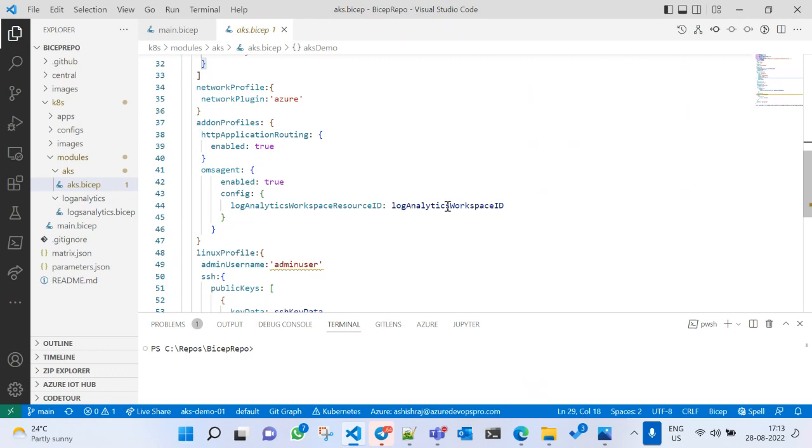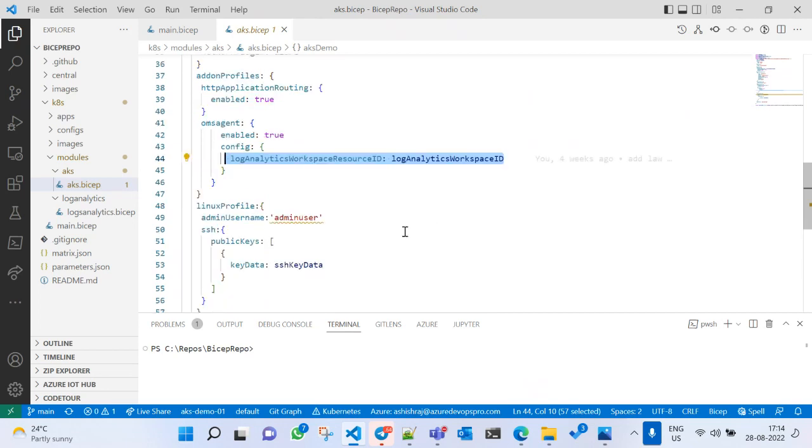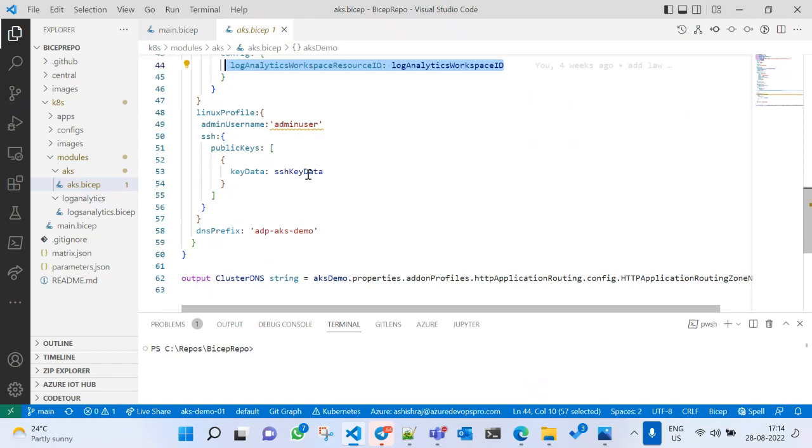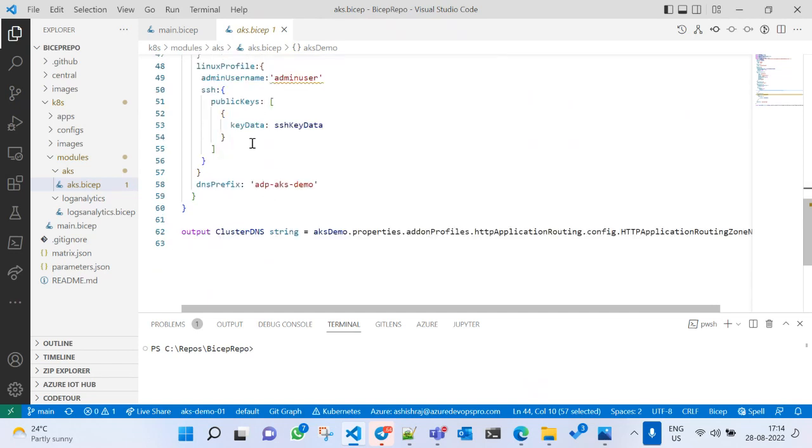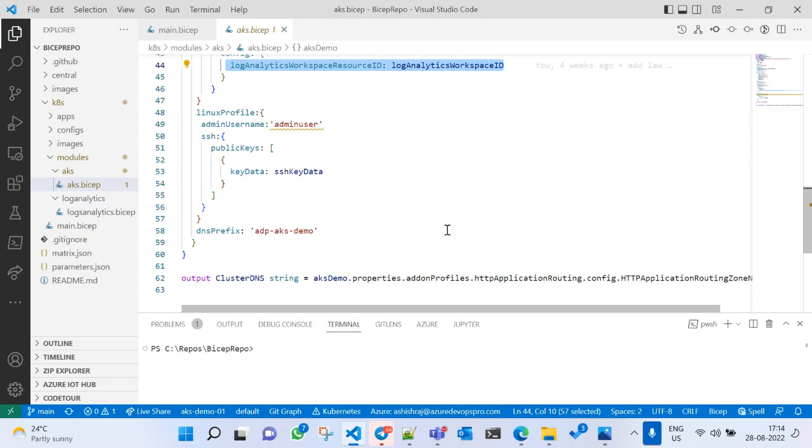The main thing over here is that we are using this log analytics workspace to configure the OMS agent part. So here it will configure this log analytics workspace as a log collecting agent. It will send all the log events to this log analytics workspace, and then we will see how we are using this log analytics workspace to get this data into the Grafana instance as well. But right now this is pretty basic, configuring the log analytics workspace. And then you can see I'm using some SSH data to create an admin user account to interact with the cluster as an admin, but I don't necessarily need it right now.